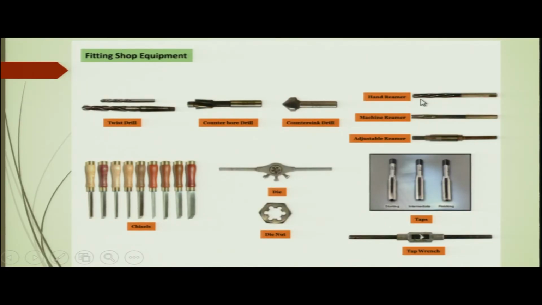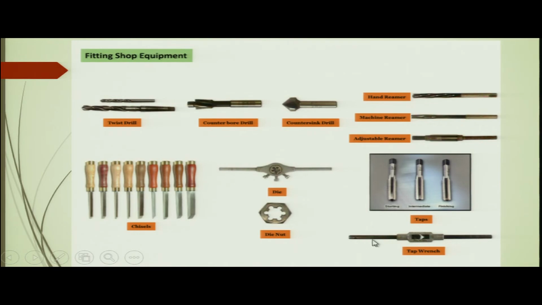This is the hand reamer, where the reaming of the hole after it is drilled has to be made by hand. That means there will be a holder. You can see the holder here, for example. That is called the tap wrench. In the tap wrench, you can put the hand reamer, and at the end of the hand reamer there is a square cross section. This square part at the end will fit in here, and with the help of this tap wrench, the hand reamer will be held and can be used for reaming the hole by hand.